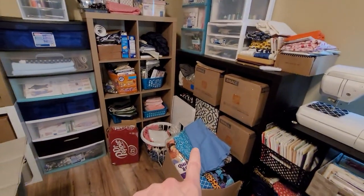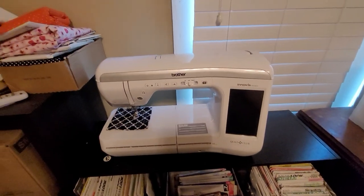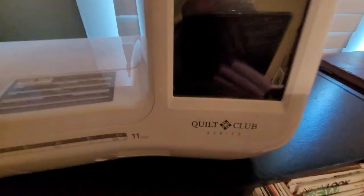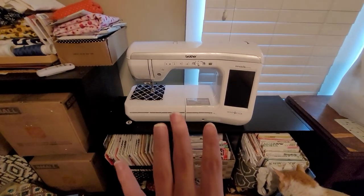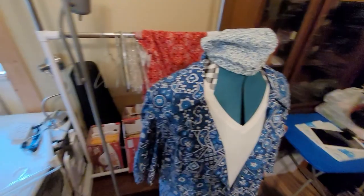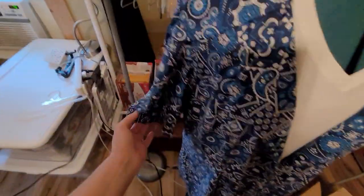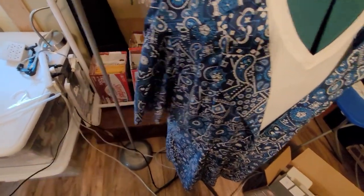Those clothes right there I have to finish — totally finish. This sewing machine here, I don't know what I'm going to do with it, but I do like it. It's a Brother Quilting Club Series BQ2450. I want to trade it in or sell it. Over here, this jacket — I did an amazing job. I can't remember the pattern number. I need to hem it, but the sleeves — I'm going to leave these sleeves on and add a little bit longer sleeves. I have to hem it.